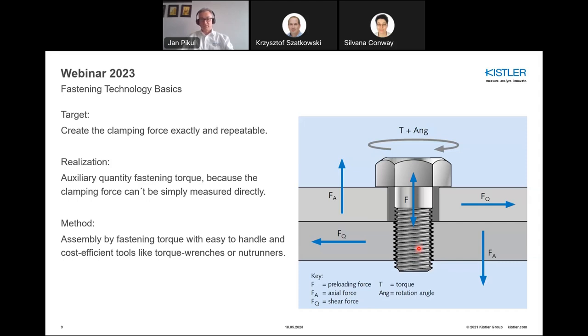So this is the reason why we measure a torque, because this is some kind of indirect method to measure a force. We know the relation between torque and force, so if we know also the friction, we can say that the process is under control and can be controlled only by the torque. But we have to be aware that all these physics values are known: torque, force, and then calculation of friction.